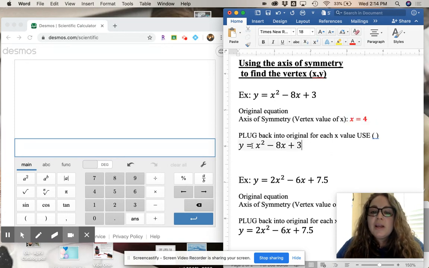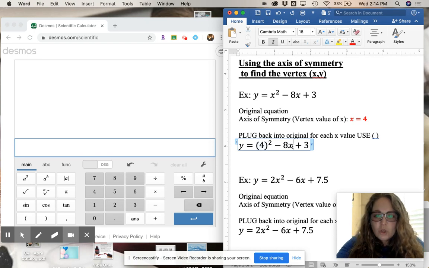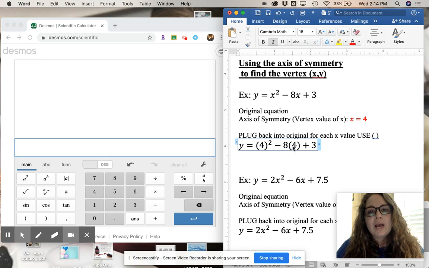So you can see right here that this is the same equation as what was given to us in the problem. And I'm just going to replace every x that I see with a -4. Now, one tip for this particular lesson might be for you to grab a paper and pencil and actually write down your work before you go to type it in the calculator on Desmos. Or do what I'm doing and do a split screen so that you can see your work on one side and then you can see what you're typing in on the other side.